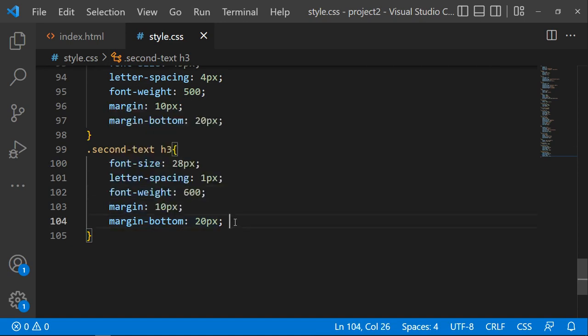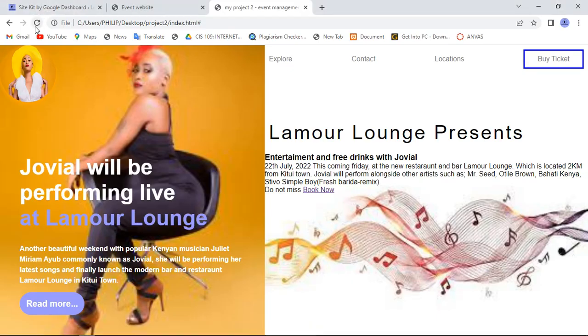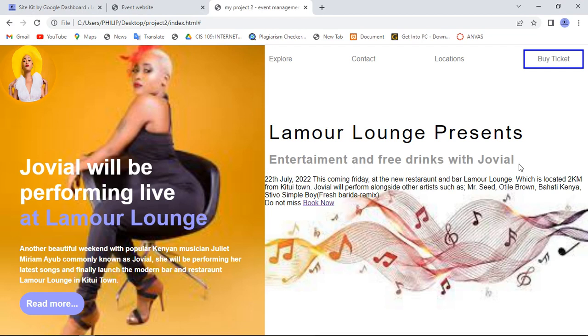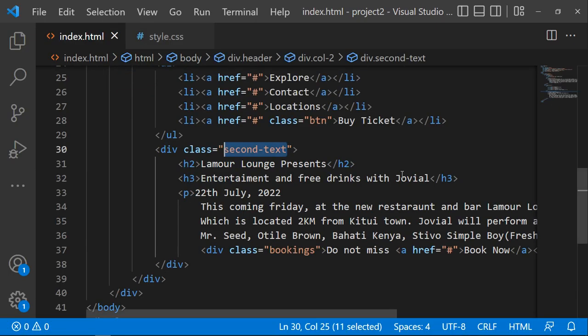And then also you can change the color now to be. Okay. Now after that, you just need to come here and click on refresh. See now this is how it appears, but we need to add a span at this point, so we can add a span to the job here.